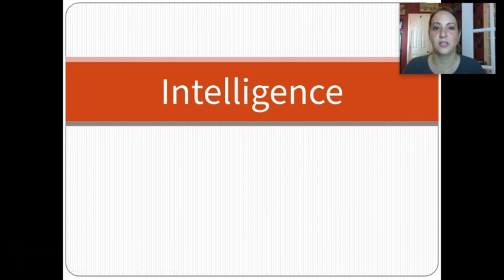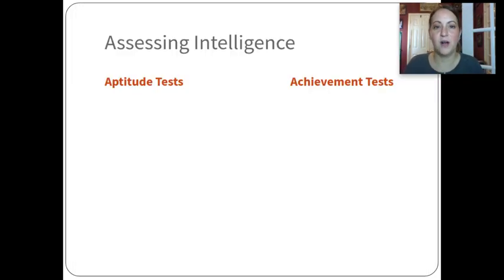And this is not just IQ tests, but we're going to start off with basically any type of test and the differences between different types of tests, whether AP test or an IQ test or whatever. So there are two types of tests that you can take. You can take an aptitude test or an achievement test. So an aptitude test measures whether you can learn. It tries to predict your future performance, and it's like an SAT.